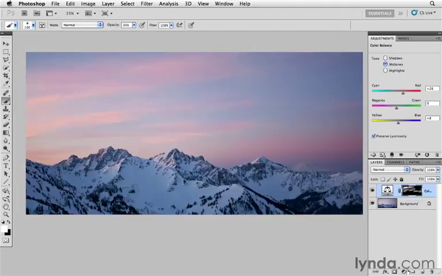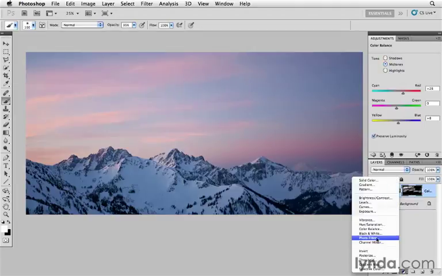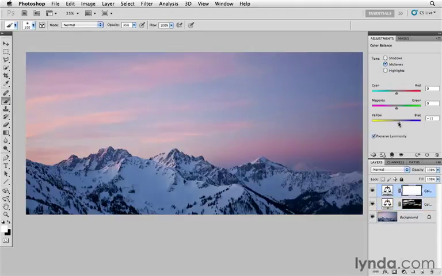Next up, let's go ahead and click on color balance again. So we'll go to our adjustment layer and choose color balance. Here we're going to work on those blues. We'll increase the blues, maybe a little bit of cyan there in the sky. Just try to get that sky color to look good.